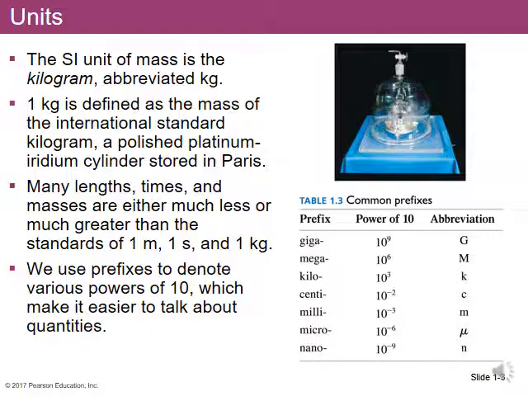When we're using the SI system, there are many prefixes that you can use to change units really easily. Kilo is one of those. So kilogram means that you have 10 to the power of 3 grams. Some other common ones are milligrams, which is 10 to the power of -3, and centigrams, which is 10 to the -2. In some cases, we may use micro and nano as well. We won't usually use giga and mega. That's going to be a little bit more rare.